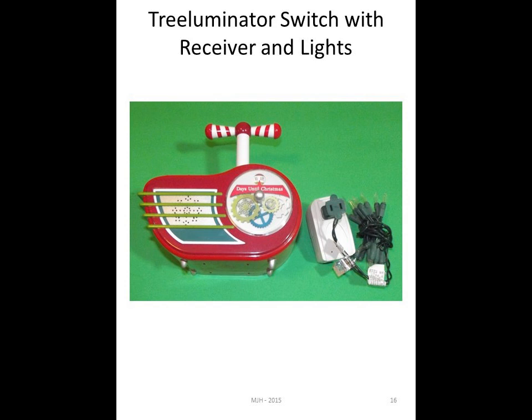A question came in: does anyone have ideas for adapting a toy that has movement or somersaulting to keep the cord untwisted? I haven't tried that yet, but there are things called micro switches that you might be able to try — that way you wouldn't have to worry about cords getting caught up in the toy. Another question: is the interrupter sealed in with tape or glue-gunned on? I would just say the glue gun.